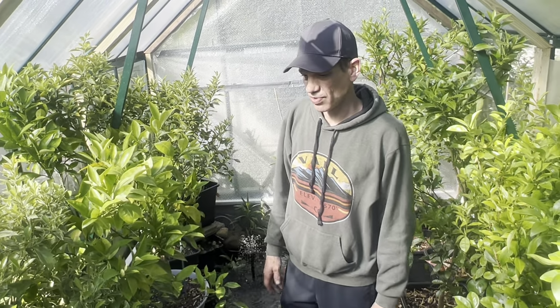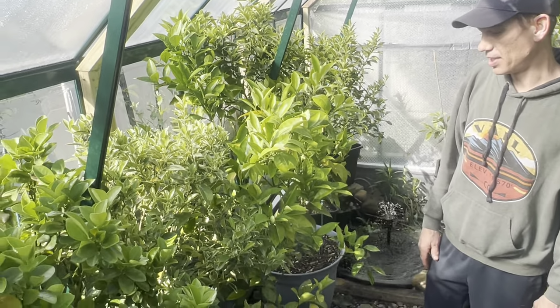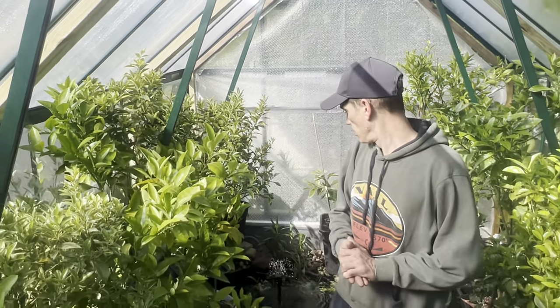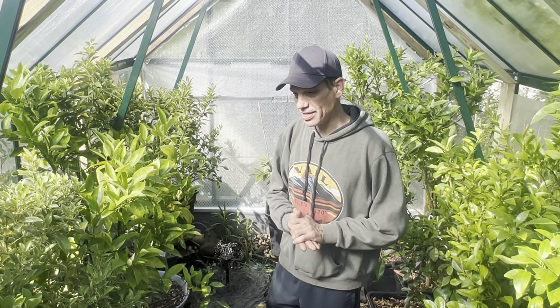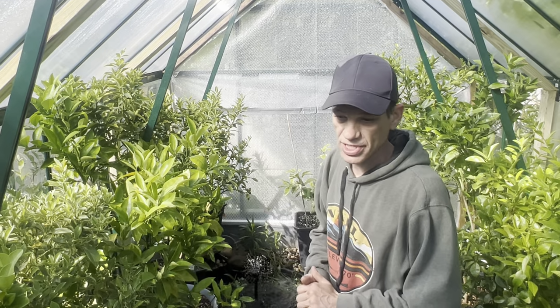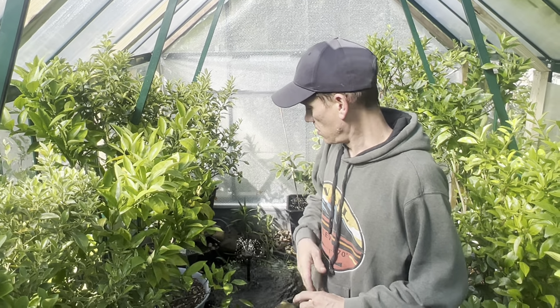Usually about the beginning of June is when I'll throw these all outside. But I've had them for about 3 years, and they do great in the wintertime. Being in zone 5B in Ohio, I'm actually pretty impressed and surprised with how it all turns out in the springtime.